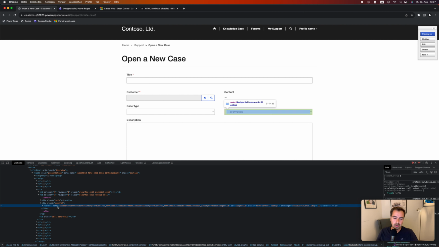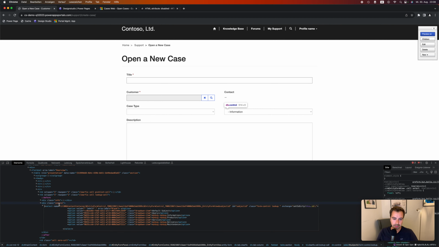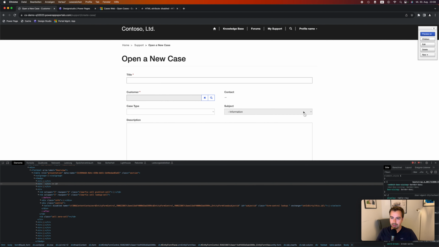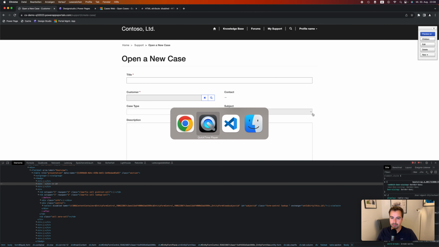Great. If you look up the select element in the HTML spec, you will find that there actually is an attribute called disabled. So I thought, yeah, great. So before I do any changes to the code, I will try it at runtime. So if I add the attribute of disabled, I get exactly the result that I want. The field is now disabled. Great. So let's take this over to our code.